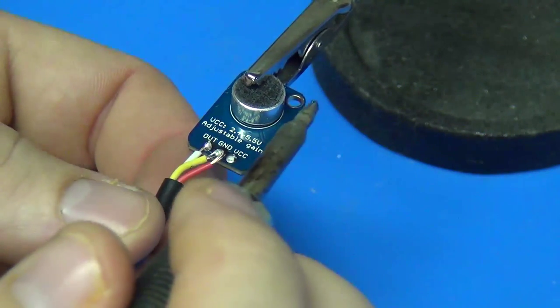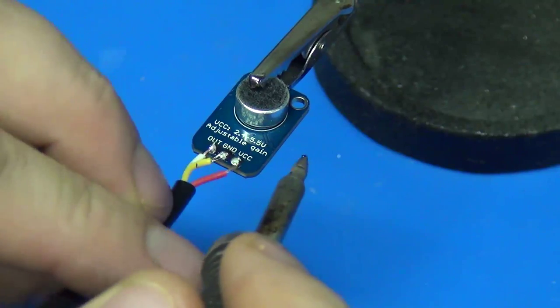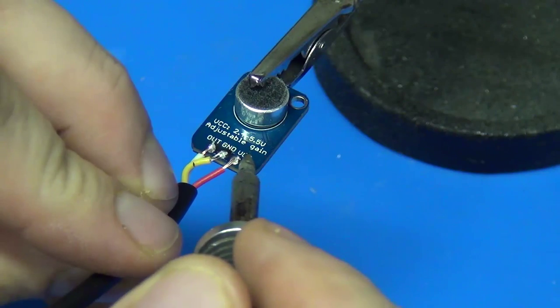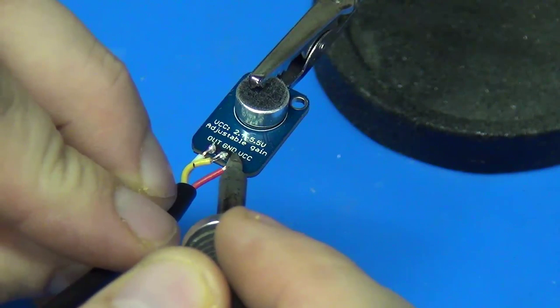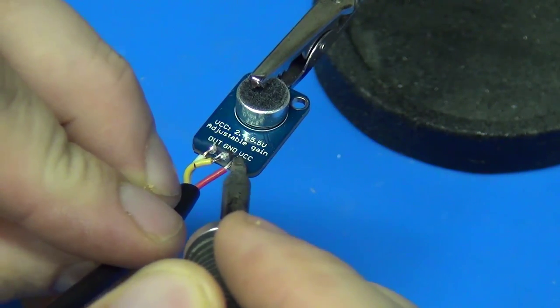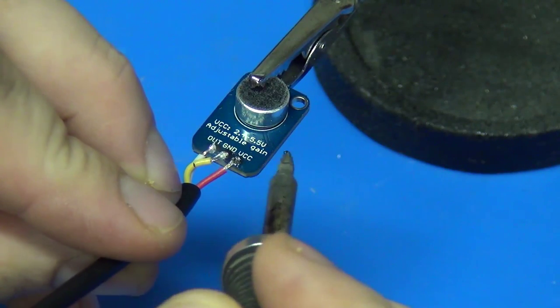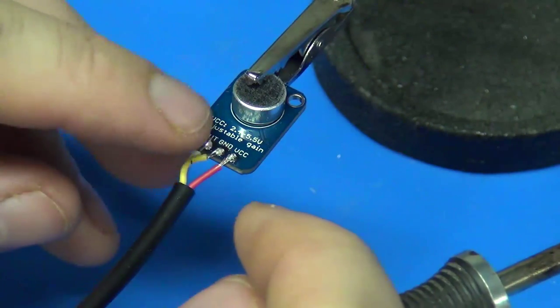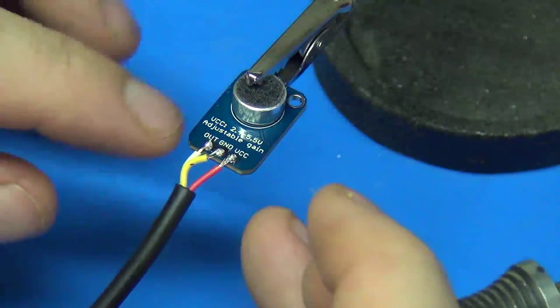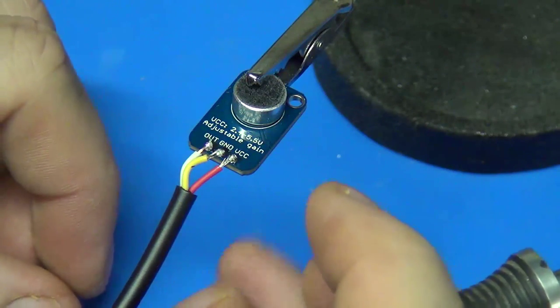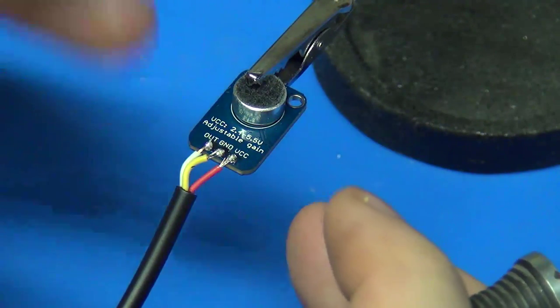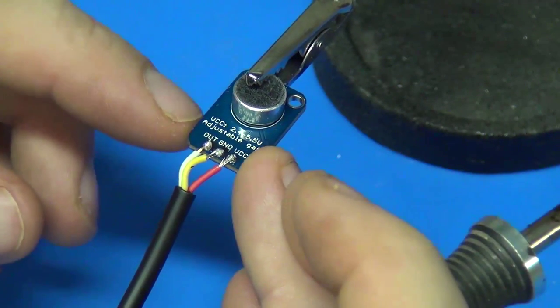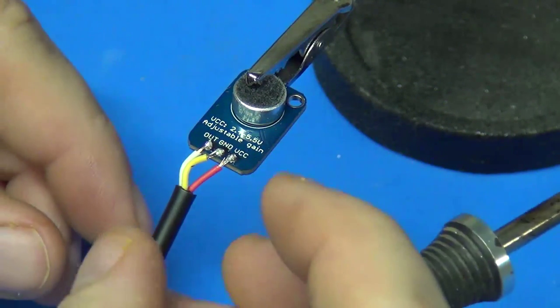It's kind of tricky to do this on camera, but that looks good enough. We measured that the red wire is connected to the tip and we need that connected to this VCC pin, and we should be good. Normally I'd put some hot glue on here to make the connection more solid, maybe wrap it in tape or shrink wrap, but for this demonstration that's good enough. At this point we should be able to connect it to the CameraX and get some readings.